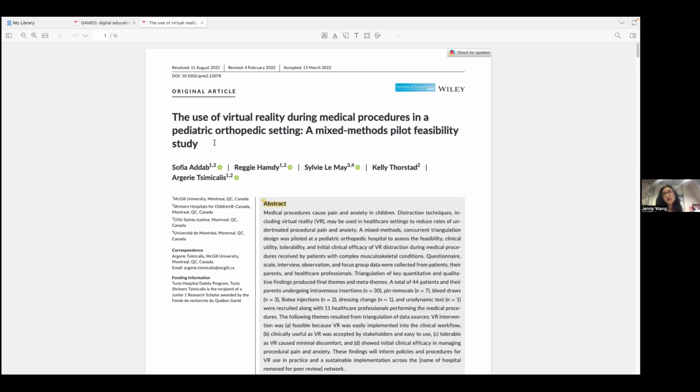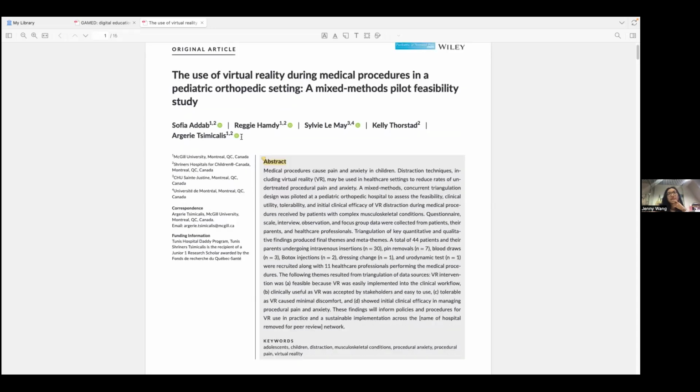And the reason they said it was mixed methods is because they're using qualitative and quantitative data to assess participants' points of view. And what pilot means is basically like a test or starting research study. So it's not done with a huge population, but it's to kind of just test it. Let's see if it works. Feasibility pertains to whether or not it actually works. So that's what this article is investigating.